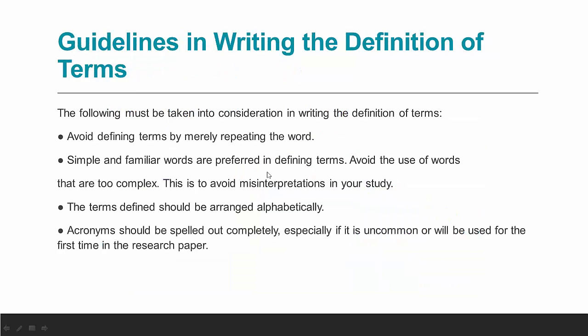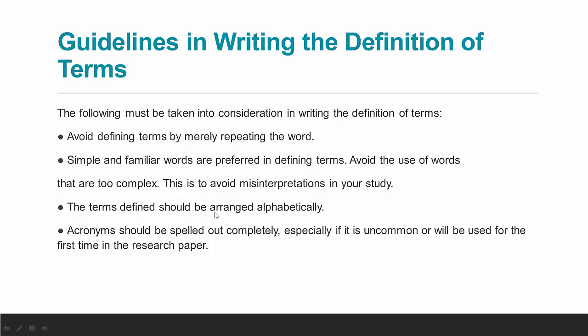Guidelines in writing definition of terms. The following must be taken into consideration in writing definition of terms. First, avoid defining terms by merely repeating the word. Second, simple and familiar words are preferred in defining terms. Avoid the use of words that are too complex, to avoid misinterpretation in your study. It is clear enough that you are not going to use the dictionary term. You're going to use it in accordance with how that term is used in your study.